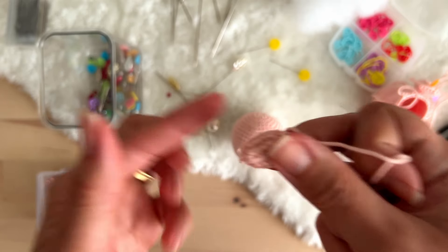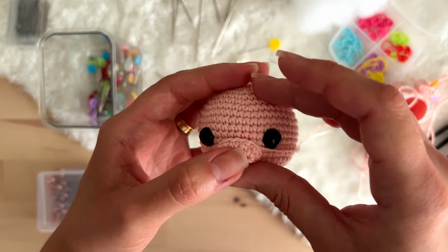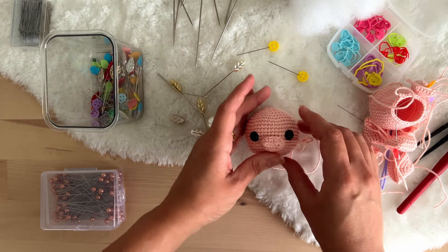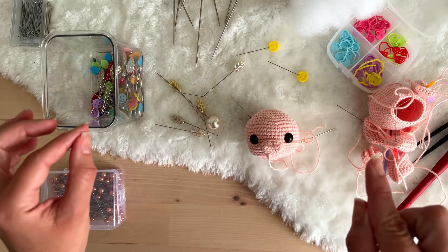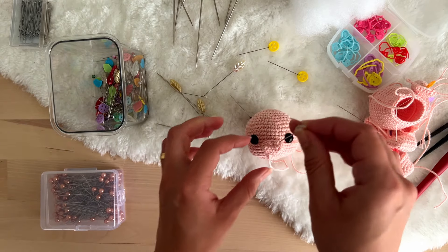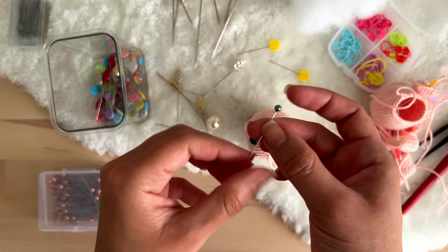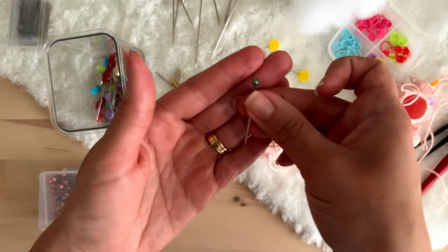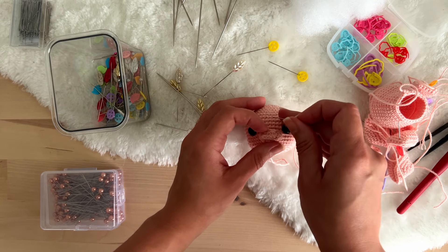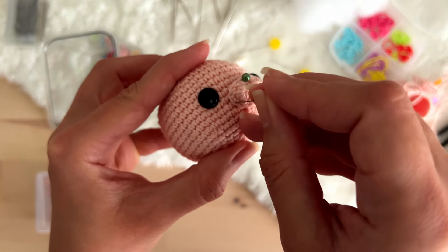This is the first thing we have to do before sewing — and before sewing again, what do we have to do? Pin everything. Since it's a small part I will use my smallest pins. If I use a big pin it will probably bother me when I start sewing, but if I try to pin a bigger part like the body with a small pin it will probably not work that well.